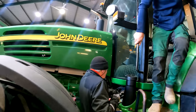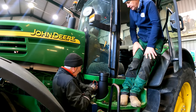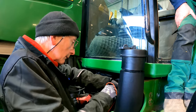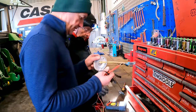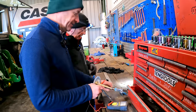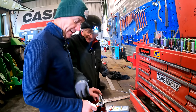Leave the ignition on, will you? Ignition is on there, yeah. What are you testing for there? To see if power is getting down to the tank unit for the fuel gauge. Well, Mick, what's the story here? We have the tank unit from the 7820. Mick is great on the numbers. He thinks they're all the same. 7820. The green and yellow. He gets mixed up here a lot of the time.